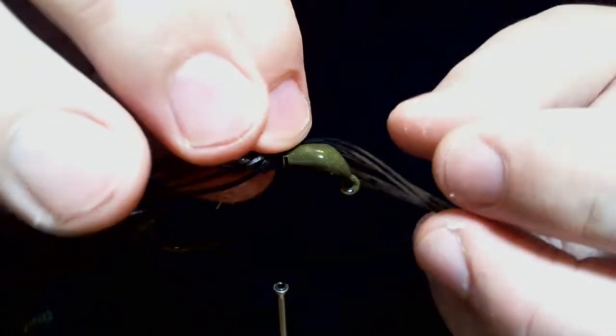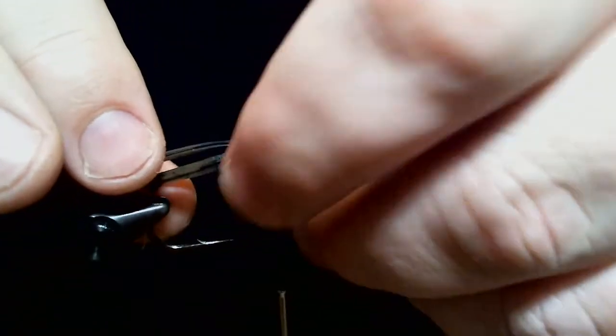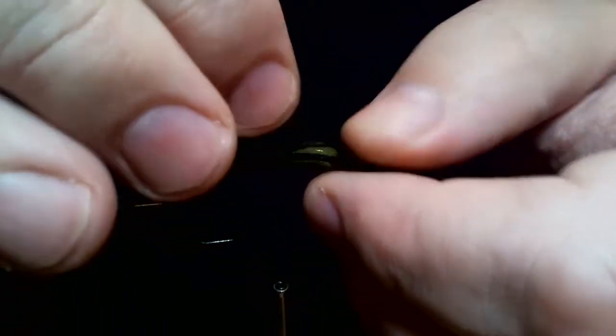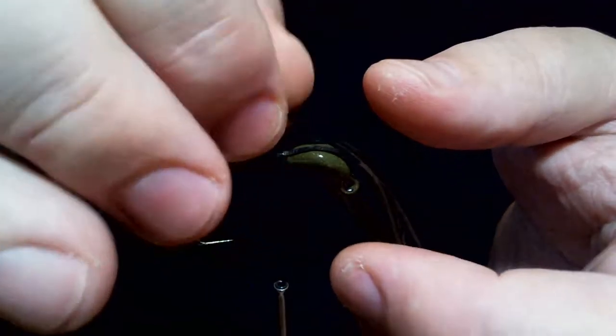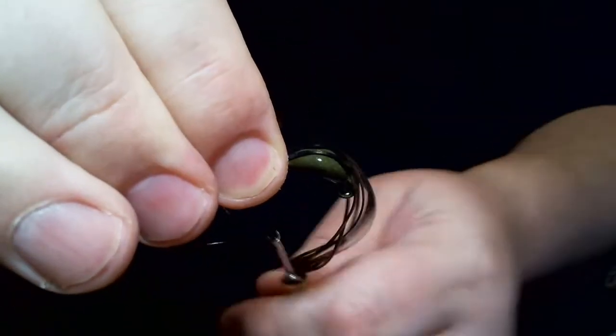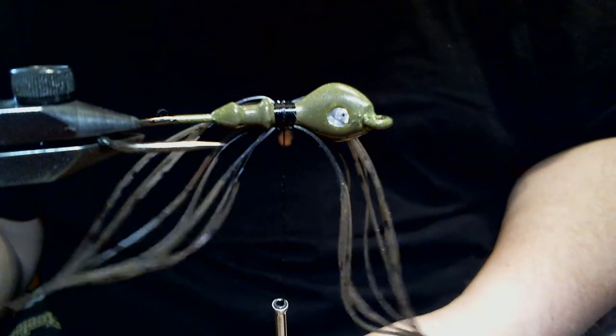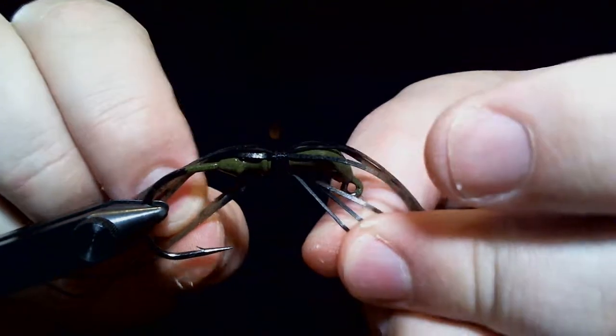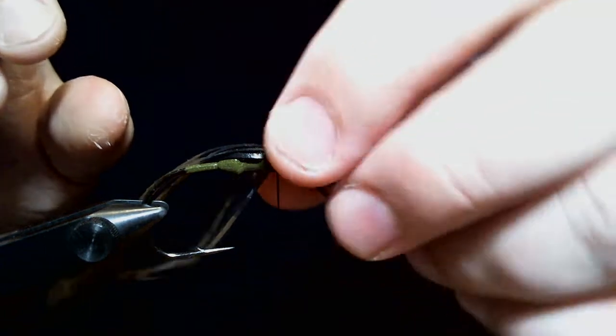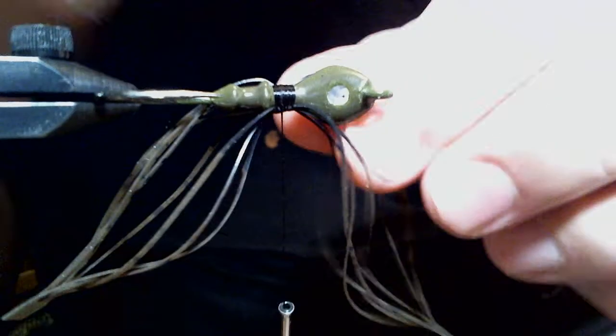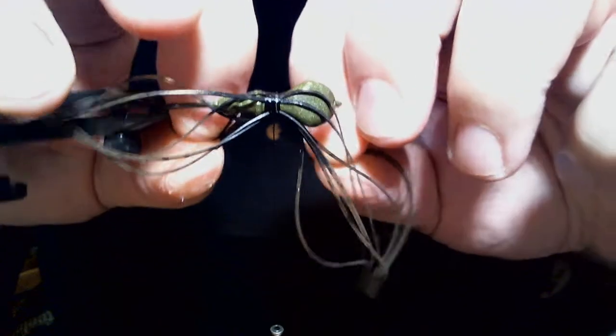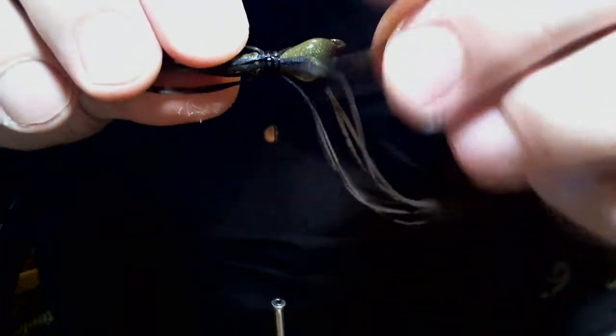You could do it the simple way of taking two tabs and tying one on the front, one on the back, or up or down, depending on how you look at the jig. But I think it comes out better if you work each tab around. That way you know your material is distributed evenly. Because if you don't pay attention when you're tying it, it'll actually pull away from you. So the material will move. That's one of the reasons you have a base layer of thread on. But if you don't put a heavy base on, it'll move on you. And silicone tends to move more than hair does. It's a slicker material. So you've got to work it around here.